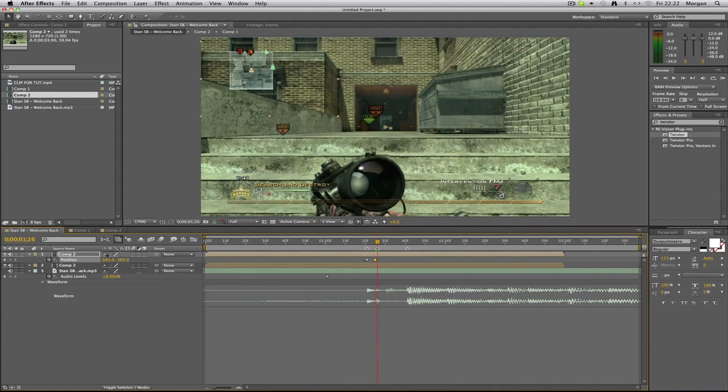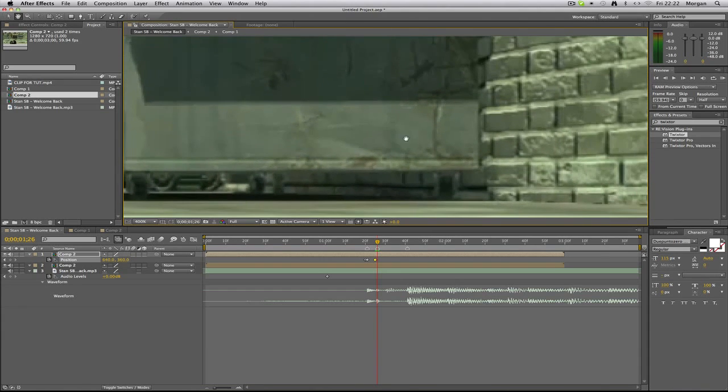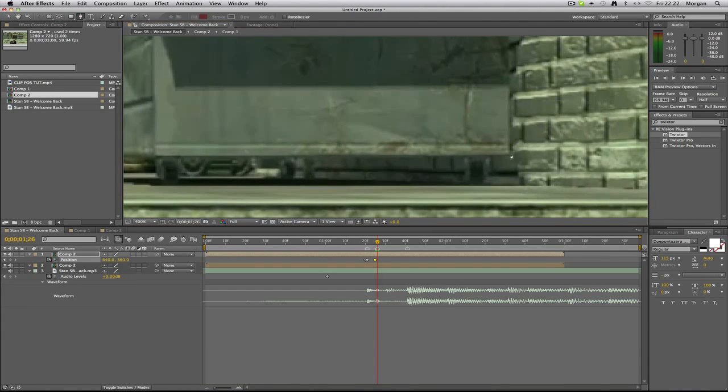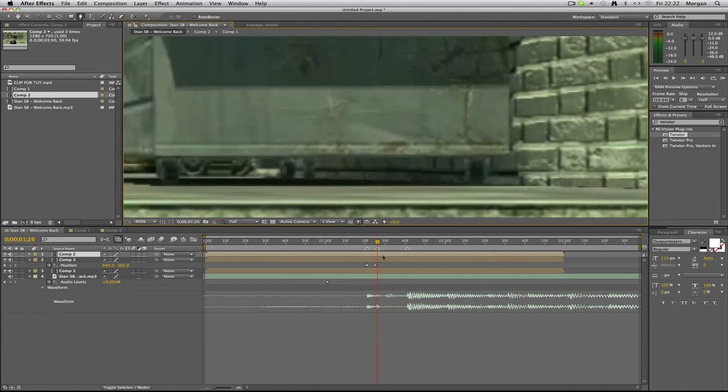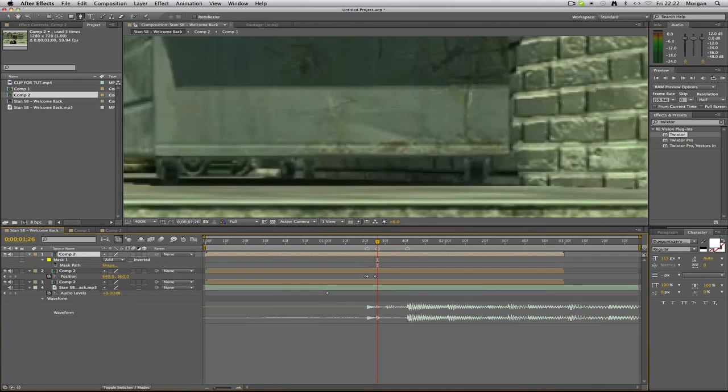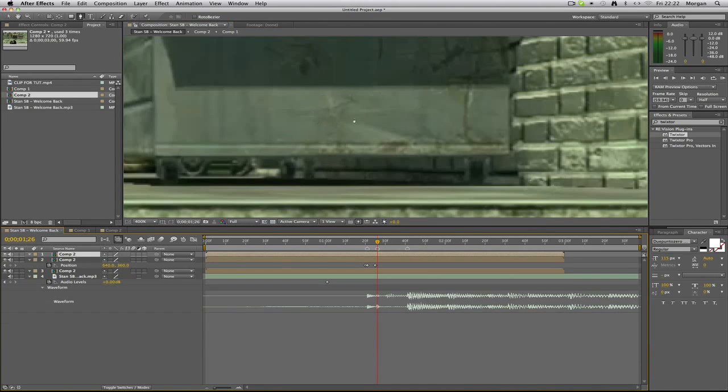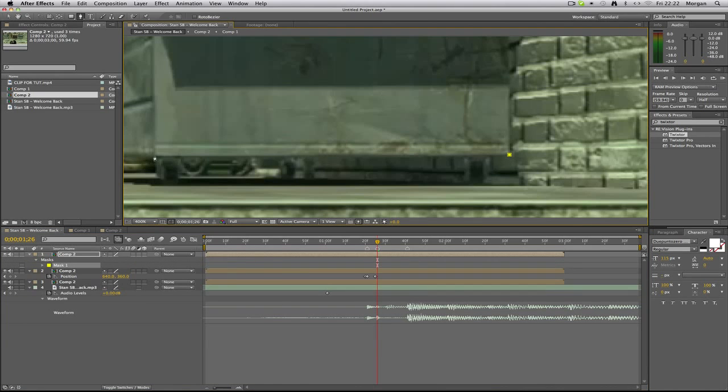And then on the next beat, sorry if this is quick, it's just a pretty simple tutorial, I think. And then you want to make another mask, actually. And then you want to delete the mask, so you have no masks, just a blank bit of footage. And then you want to mask out the bin.